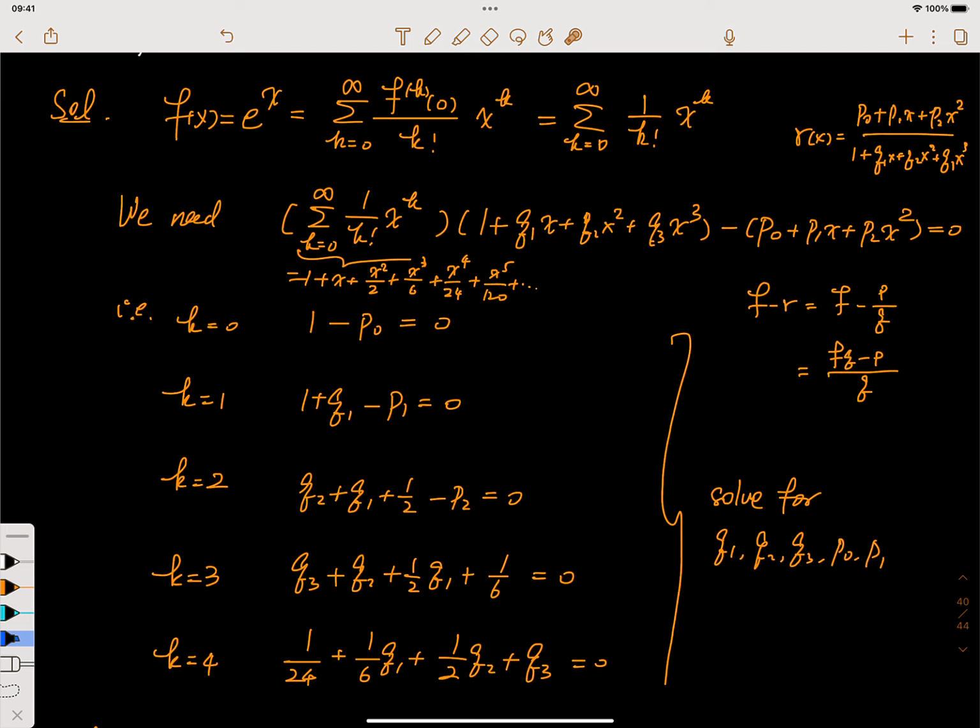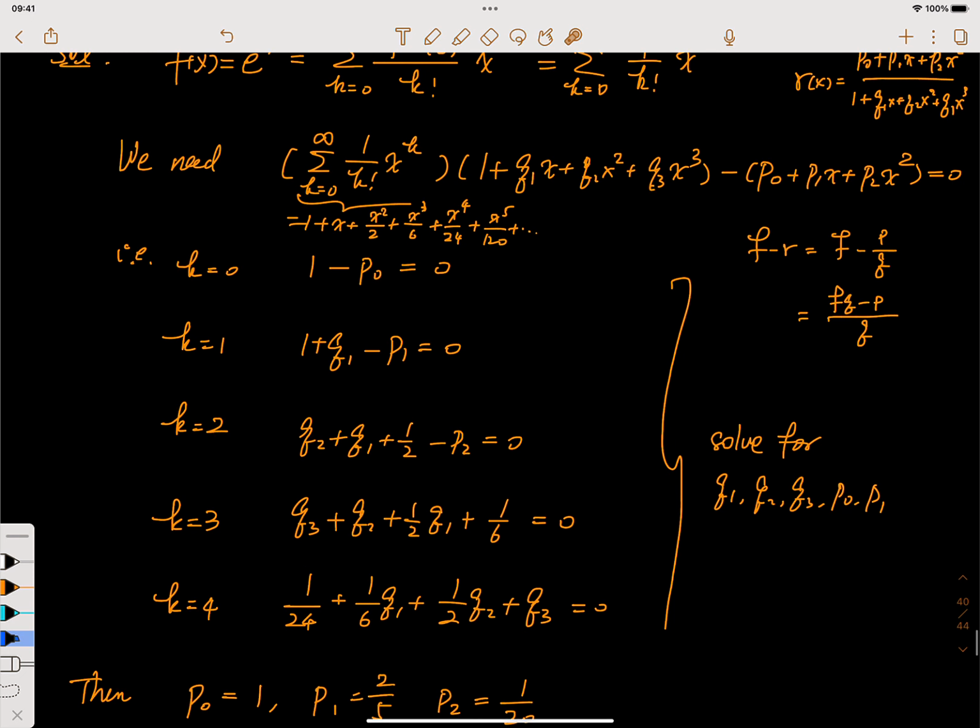By that we just mean that when we expand this numerator, this is the f, this is the q, this is the p, we want the coefficients for all the terms up to degree 4 to be equal to 0. So when you expand this, you will have some constant term plus something times x, plus something times x squared, plus something times x cubed, plus something times x to the 4th. You want the coefficients for all these terms to be 0. Once you expand this, the coefficient for the constant term is this, this is the coefficient multiplied to x, this is for x squared, x cubed, and x to the 4th. You want them to be 0.